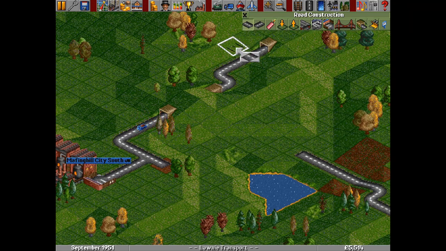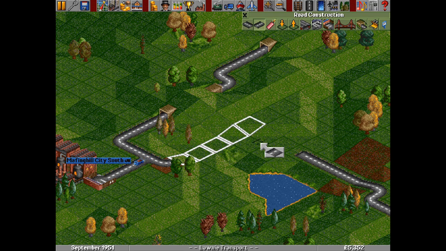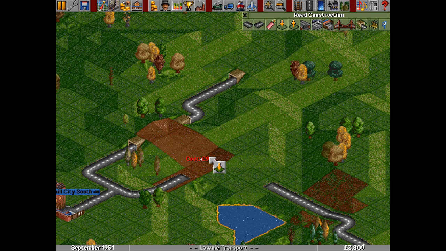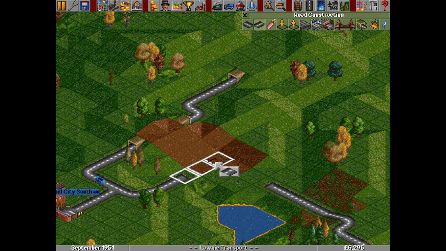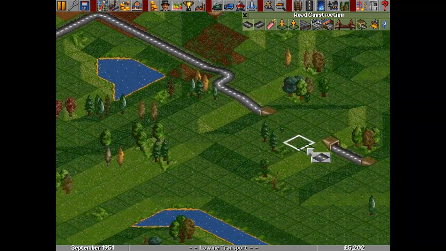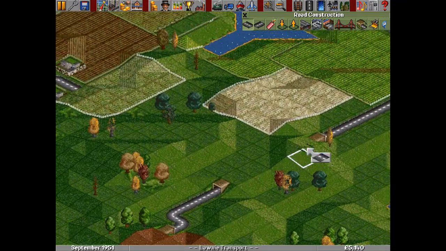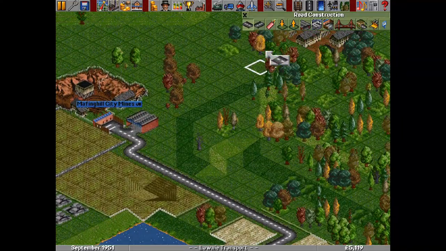There we are. And we'll go downhill here. And we will need to do a little landscaping here. Ooh, that tunnel. Imagine that, collapsing your own tunnel. Screw you, industry. I didn't want to be a transport magnate anyway. There we are. And I think we have a link. Just about.